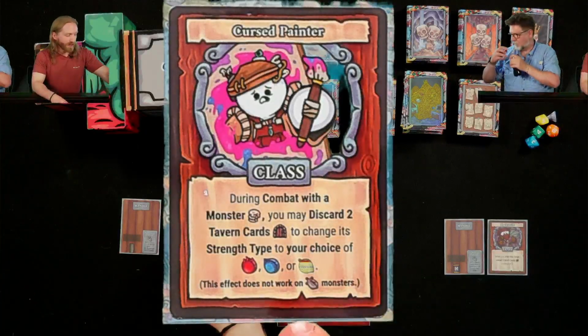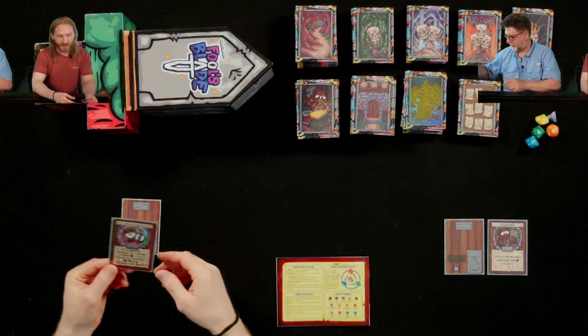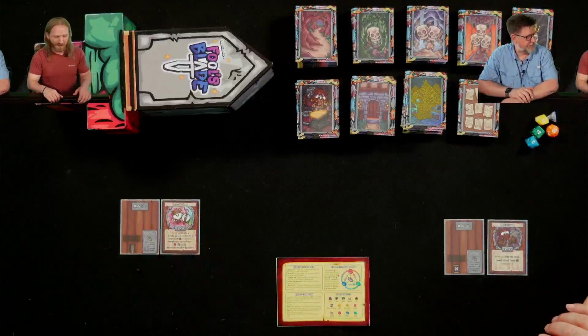And if I go against somebody and that's the element that's not going to work for me, he will allow me to change that element, but only if I discard 2 tavern cards. So I've got to give a little something for that. But he looked pretty fun to play with.